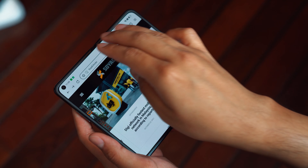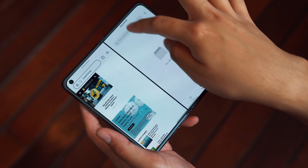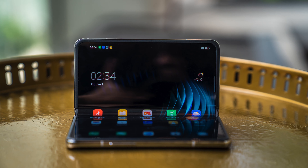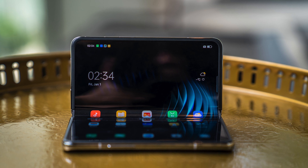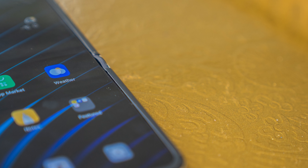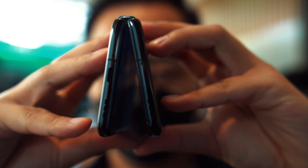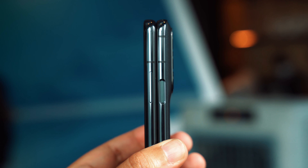The good news is that on the Oppo Find N I didn't really notice any of those issues. They are still using UTG — Ultra Thin Glass — very similar to what Samsung does with their Z Flip 3 and Z Fold 3, so you still get that really nice glass texture. Oppo also says the display glass array is made up of 12 different layers to improve durability. And since it closes completely flat and flush, the odds of dust getting inside the phone is much lower.